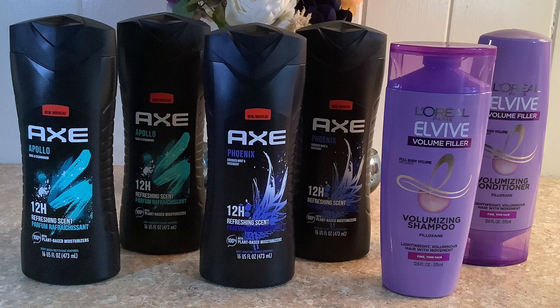I submitted my receipt to ibotta and got twelve seventy-five — there was a seventy-five cent receipt bonus surprisingly for the Walgreens account — plus three dollars for each of the body wash products. I got nineteen cents from Fetch and fifteen cents in Walgreens cash, for a total back of thirteen dollars and nine cents in rewards. Deducting that from the fourteen twenty-eight I paid makes the cost of all six products a dollar nineteen, or about nineteen cents each. If I get the three dollars back from customer care, my cost would be eleven twenty-eight minus thirteen oh nine, making it all free and a dollar eighty-one money maker.